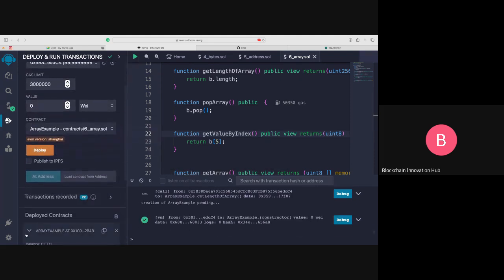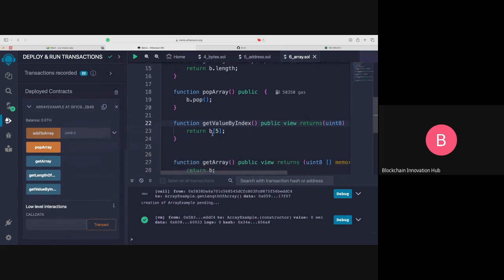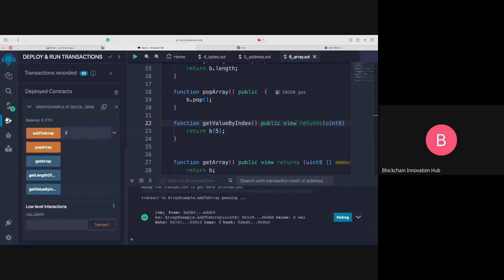The moment we deploy, we have all the interface, and we have get value by index. When you click on get value by index, it's going to show an error because there's no index 5 yet, right? So let's now start adding to the array. Let's add 18, 17, 12, 44, 200, 198, 330.